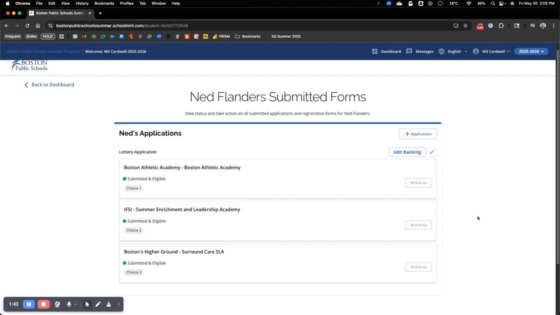However, once the team runs a lottery and sends information back out to families, based on whether or not there are seats for my child, I'll either receive an offered notification, a submitted and ineligible, should I not meet grade requirements, or Boston Higher Ground could say, note where I've missed the deadline of 10 days after they've sent me an email notification.